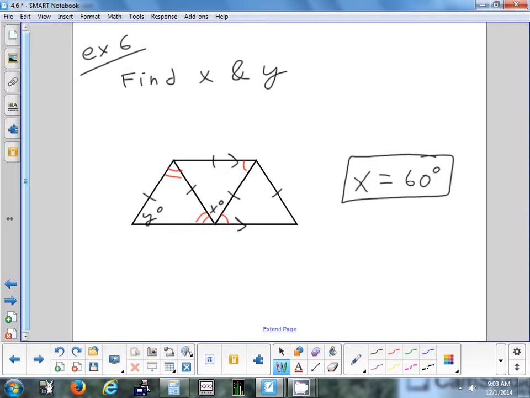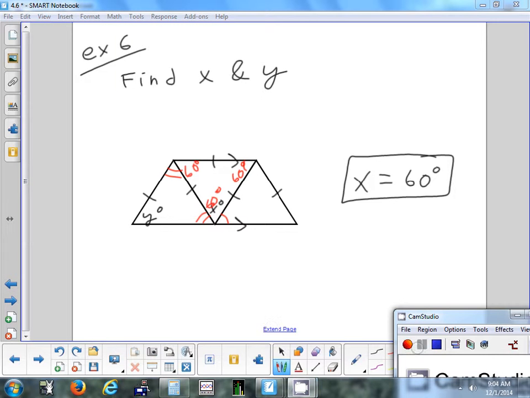Then since 60 is there, it's 60 and 60 on the other side. So we've got 60, 60, and that's a 60. But then we have 60 on the opposite side, because those two meeting below x are 60, since 60 plus 60 plus 60 is 180. Now, why do they both have to be 60 and 60? Why not 70 and 50? Because these aren't marked as congruent. So we'll look at that in a second.